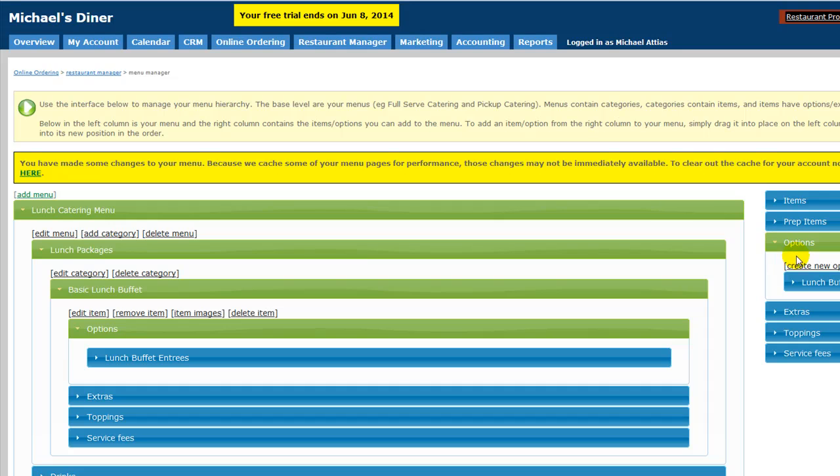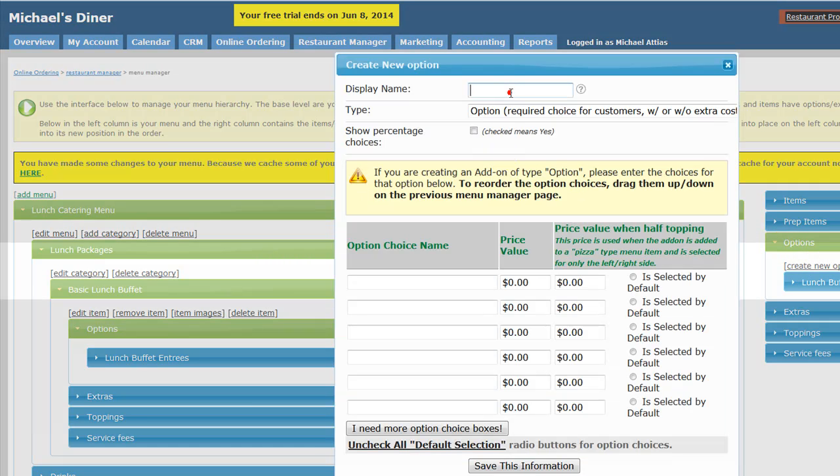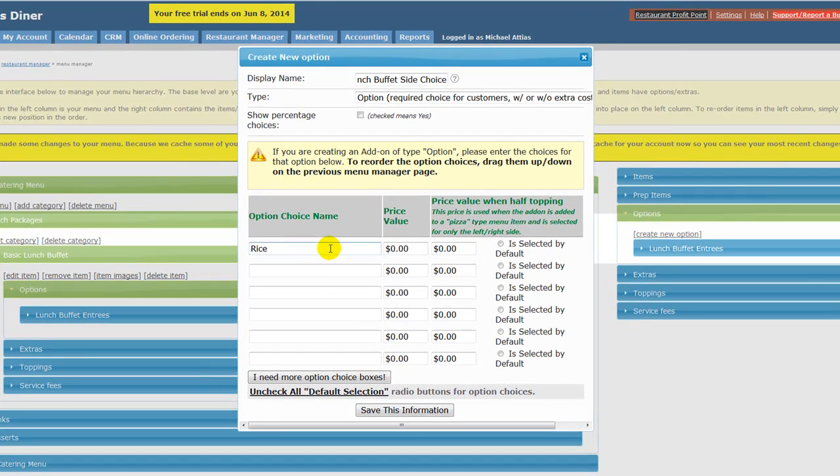And then I'm going to create another option called lunch buffet side choice. And I'm going to put rice, mashed potatoes, mac and cheese. Let's say that's an extra 50 cents upcharge.